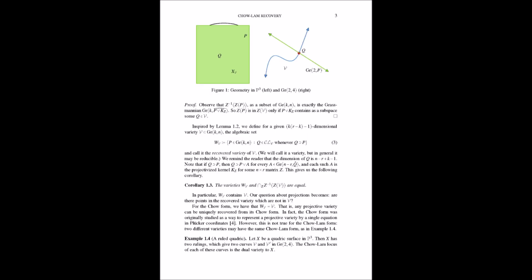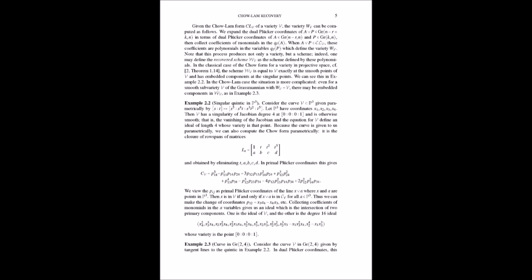Wow. We've really journeyed deep into the world of Chow Lam recovery, haven't we? We have. It's been quite the exploration of all these abstract concepts, from Grassmannians to projections to duality. Definitely. But before we wrap up, I wanted to touch on something we haven't really talked about much yet. And what's that? Applications. We've mentioned connections to physics, but I'm curious to hear more about how this whole idea of Chow Lam recovery might actually be used in other fields. Like, what are the practical implications of all this abstract math?